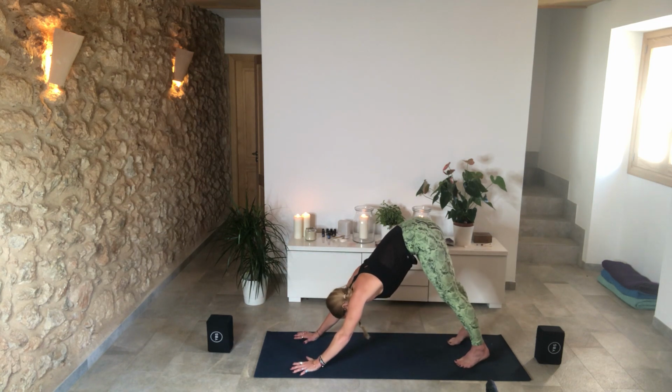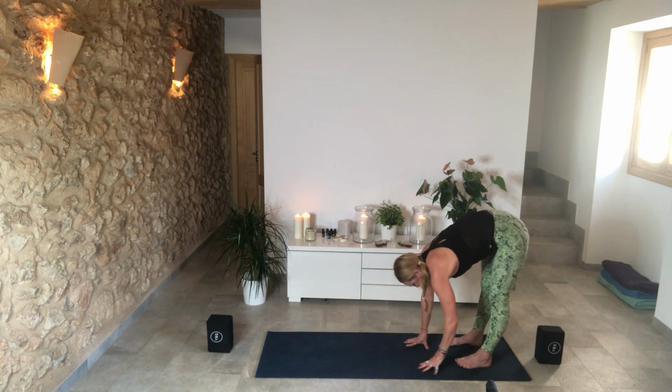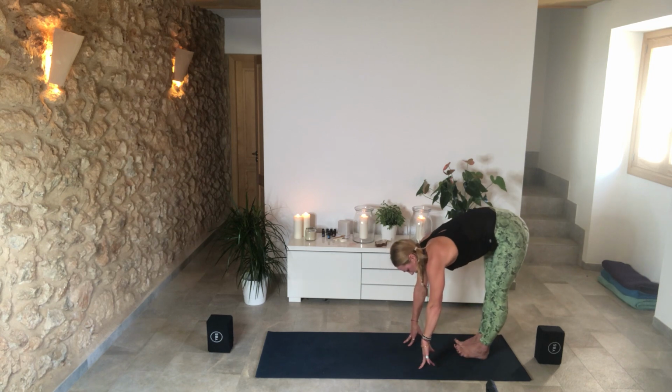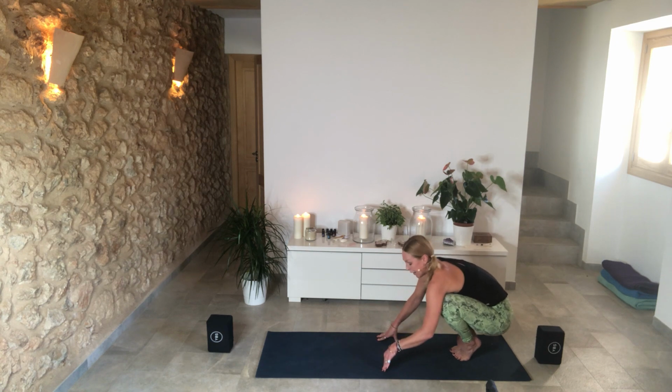I'm just going to come into down dog. You take your vinyasa. Inhale. We're going to walk the hands back towards the feet. Vrksasana, our second Vrksasana. Option to take tripod headstand from here if that's part of your practice. If it's not, take Malasana, or you could take a headstand here.